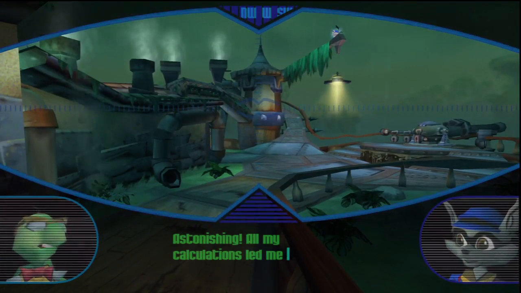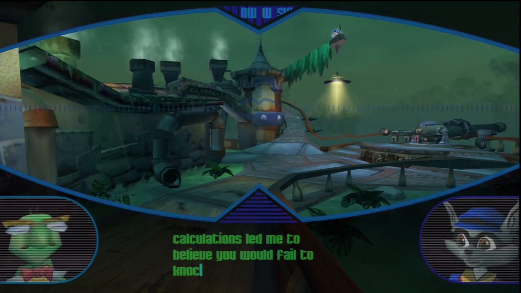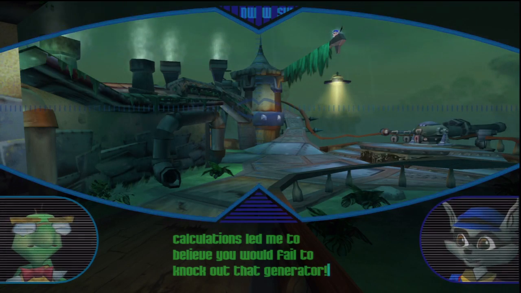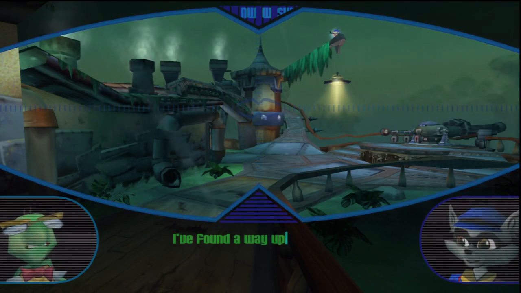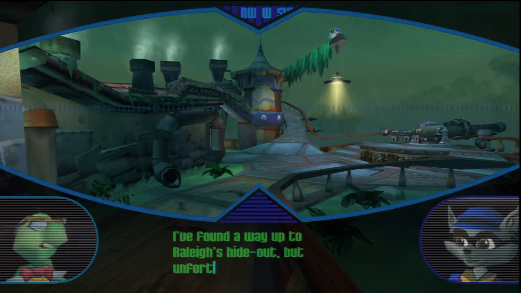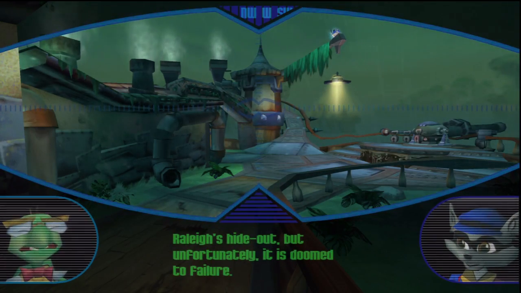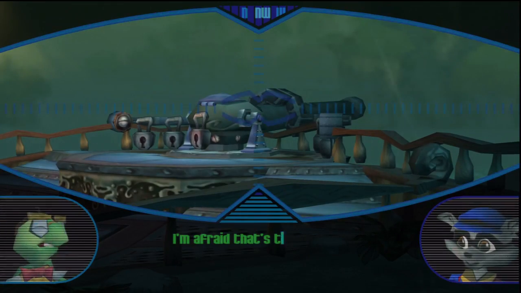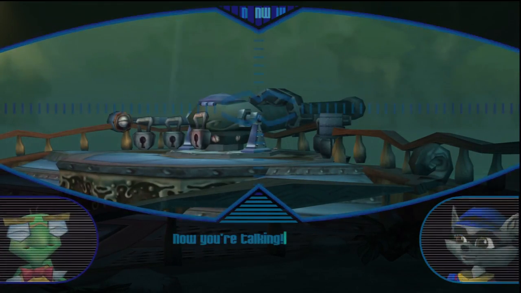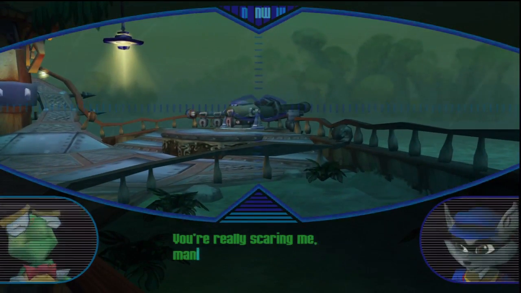Astonishing! All my calculations led me to believe you had failed to knock out that generator. Never was good at math. Well, here's a real test for you. I found a way up to Rajan's hideout, but unfortunately, it is doomed to failure. You're not gonna tell me I have to shoot myself out of that cannon. I'm afraid that's the only way. Now you're talking. You're really scaring me, man.